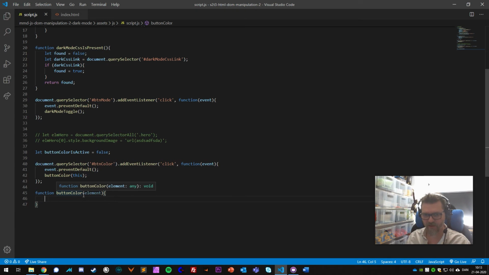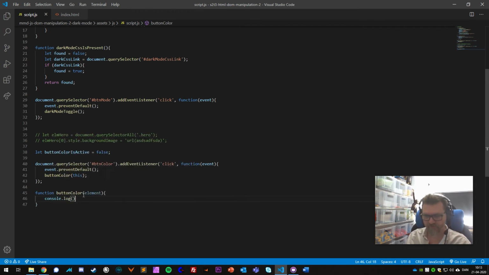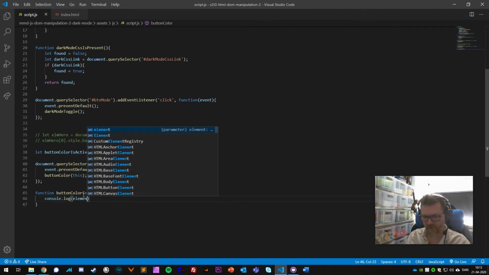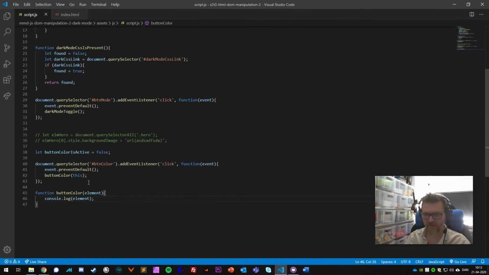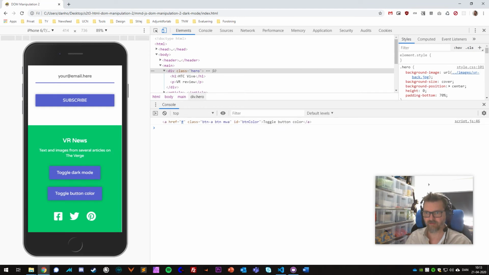Let's try to see how that works. If I console log this, and I console log element, then let's see what happens. Reload, and you can see I'm console logging the button itself, button color. So that seems to work.